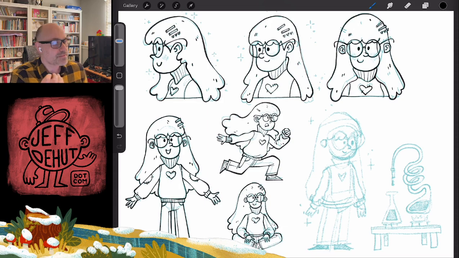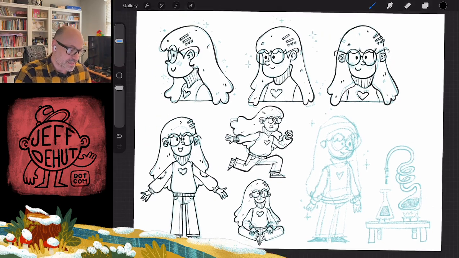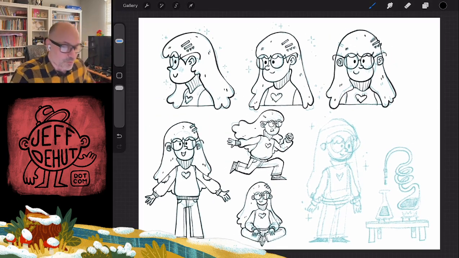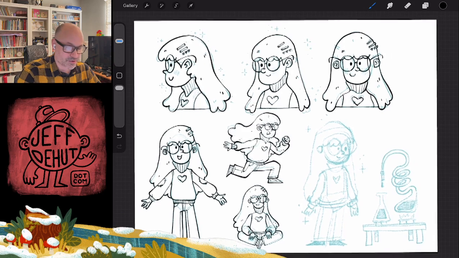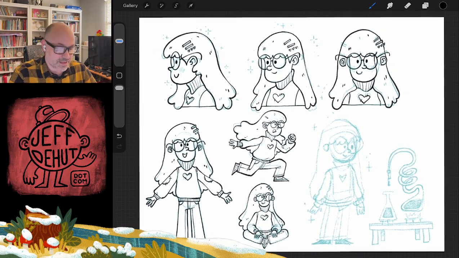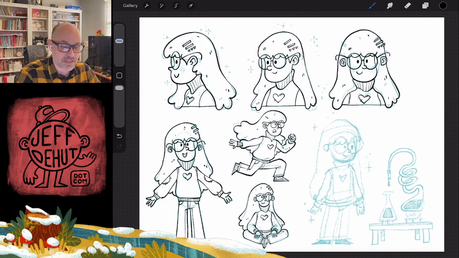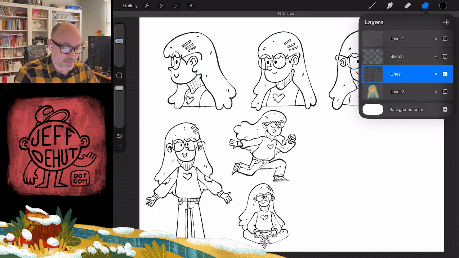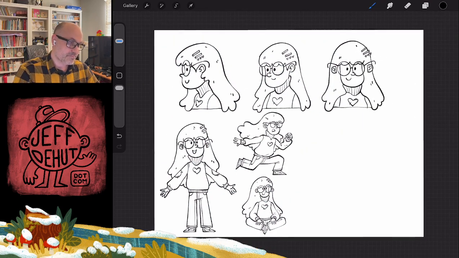Yeah, there's just something about physical medium. Anyway, I hope you enjoyed this little sketch and chat session. I think we made some progress on this character here, and eventually I will add some color and we'll see where it goes from there. This is really just for fun for me. It's not for any paid client, but it's a nice thing.